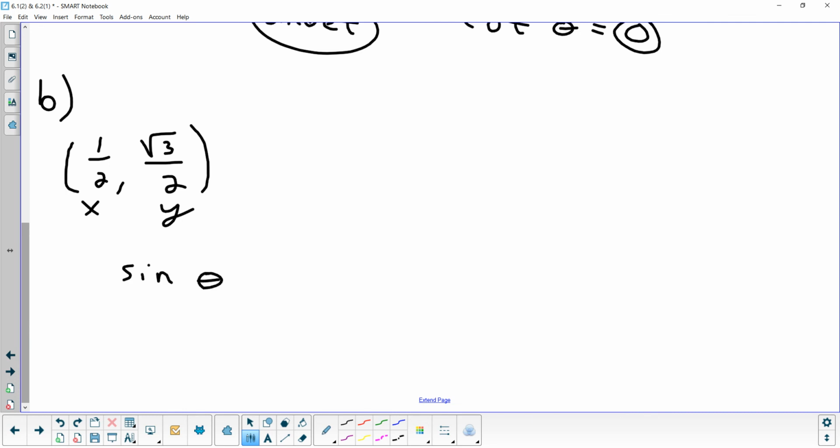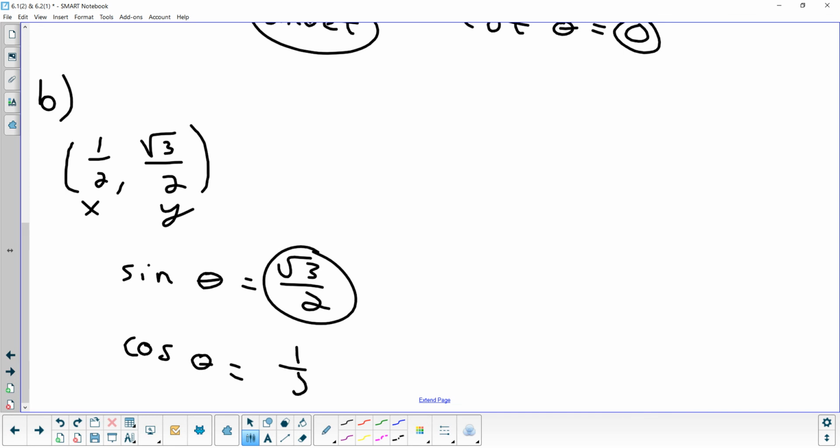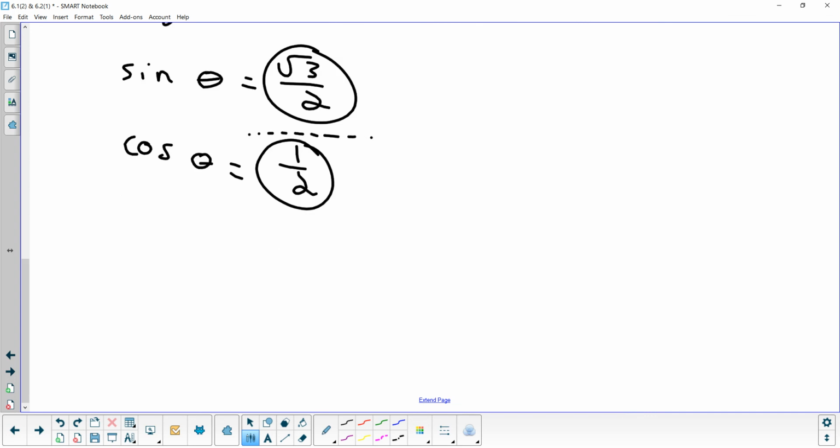So let's start with the sine. What would be the sine of the angle represented by that coordinate? John? Root 3 over 2. What would be the cosine of the angle? Okay. 1/2. And the tangent, just imagine putting a division line right there. What would happen when you divide root 3 over 2 by 1 over 2? Yeah. Well, the 2's would cross out and you just get square root 3. Yeah, the 2's would cross out because if you think of it the way that you learn to do it, you take the bottom and you multiply by the reciprocal. Well, the 2's would cancel out. So all we have is square root 3.